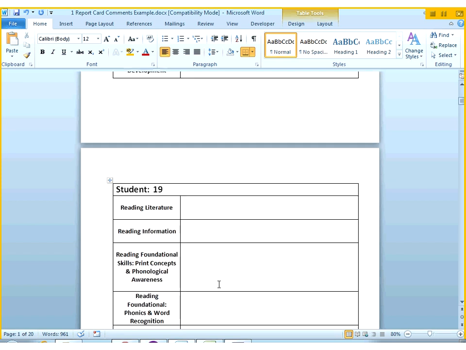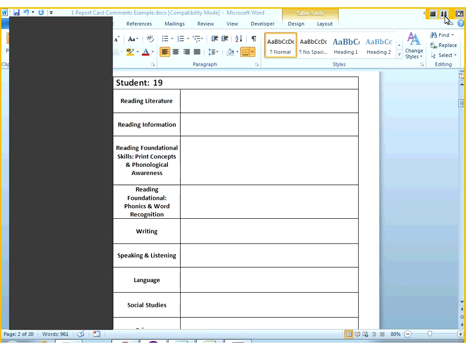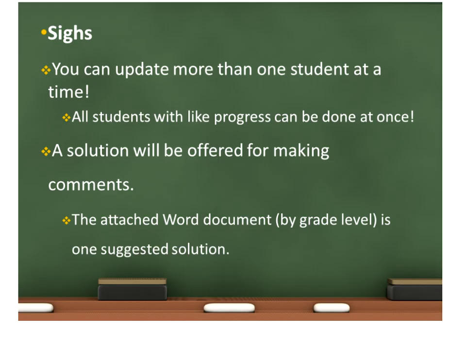But that was one solution for a way to do it very quickly and still have the information for the parents. Then if you needed, this would already be saved so that if we were still doing this quarter 3, you could just go in and type your quarter 3 comments on here, and all of your quarters then would print on the report card, quarter 1 on the front, quarter 2 and 3 on the back. So that is basically all that I have at this time. I'm sure there may still be some questions. If there is anything that we can do to assist, please let us know.